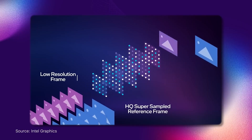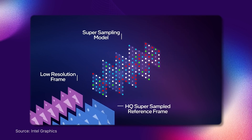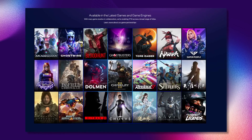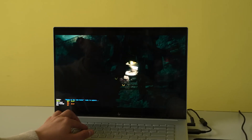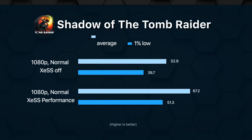For an even smoother gaming experience, Intel has also introduced something called XE Super Sampling Technology. This is similar to Nvidia's DLSS and AMD's FSR method, which renders a game at low resolution and uses AI to upscale the frames to make them look as sharp as the native resolution. As of now, XeSS is only available in a handful of games, but I did manage to get it running on Shadow of the Tomb Raider — and it basically works as advertised, resulting in about 26% higher average FPS on performance mode.